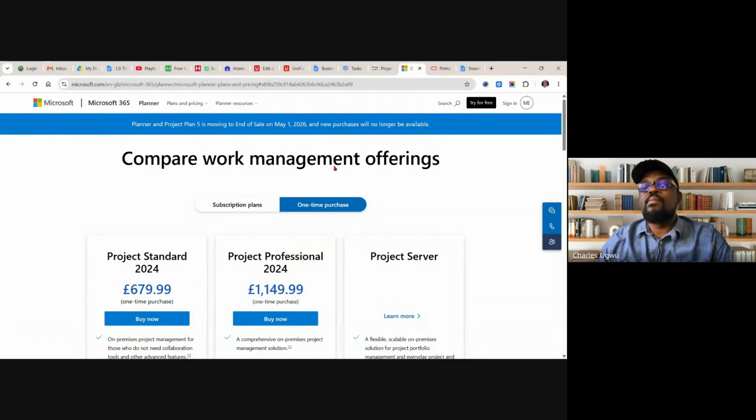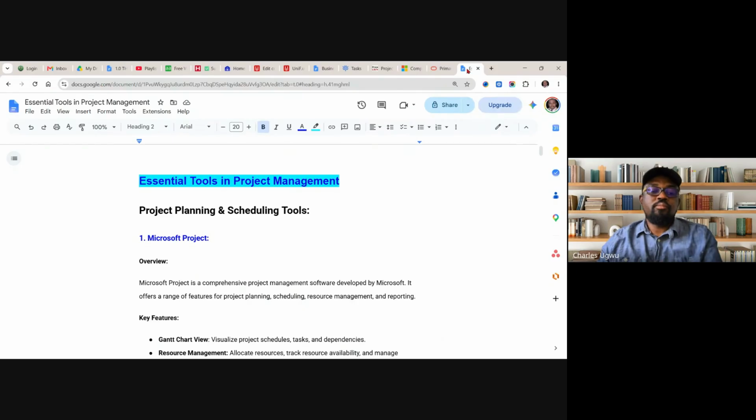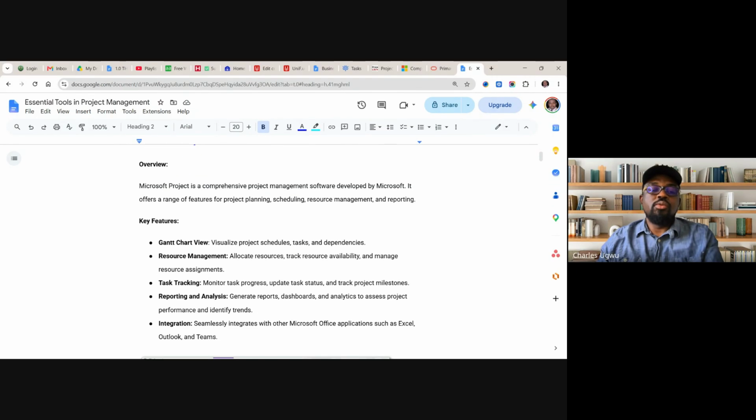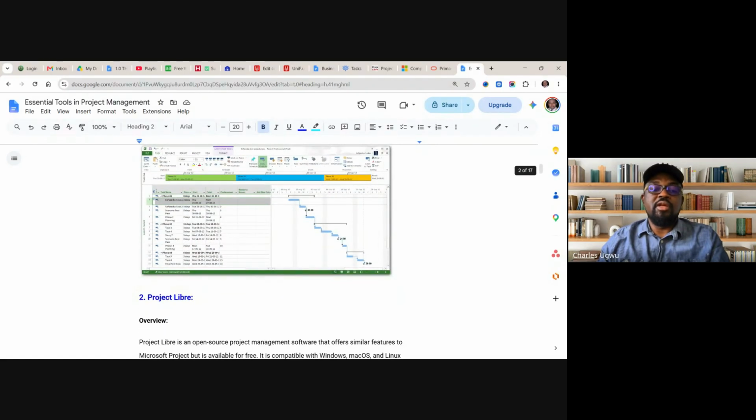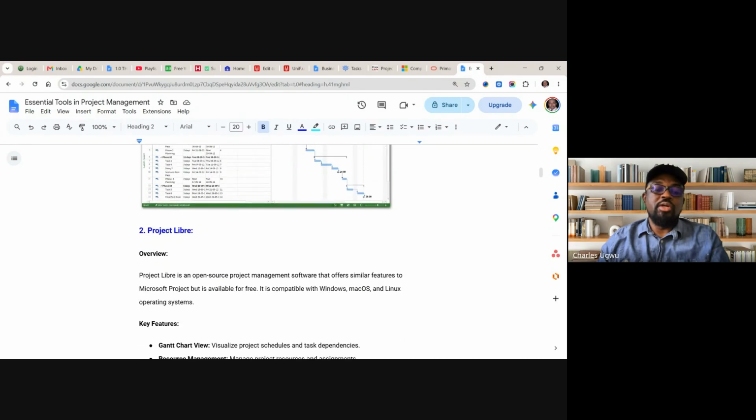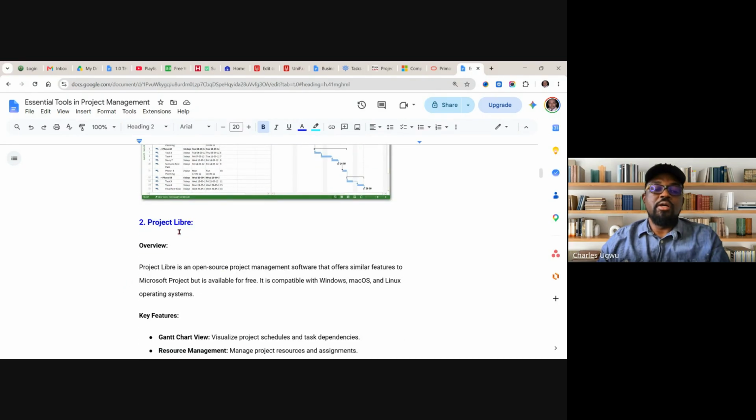We're not going to start going into it. We already know the way it works. We've done this when we started project planning. This is the interface, and this is the way it looks.